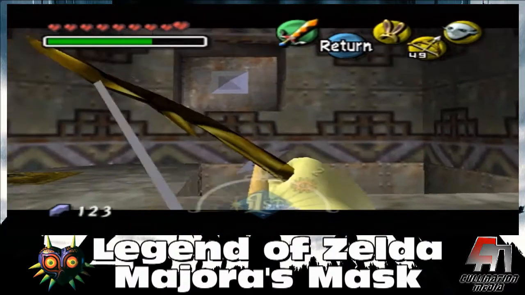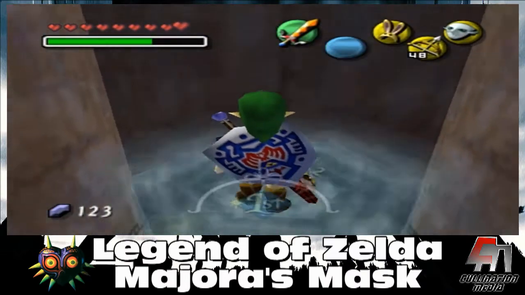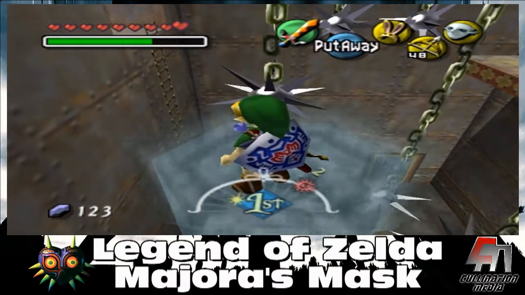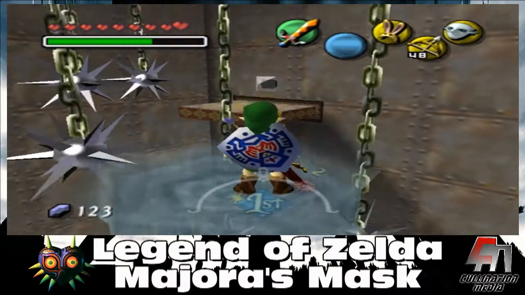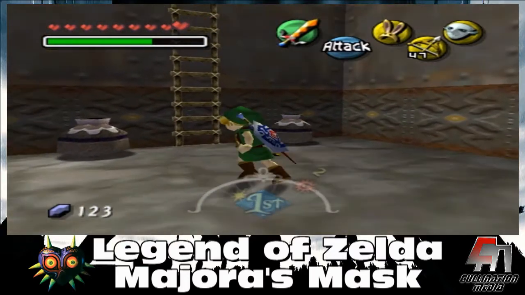So the trick here is open up the gate, which is timed. Then we can shoot that with an arrow while standing on this little grating, which will allow us to do that, basically. Oh, no, jump. Okay, that could have been really bad.